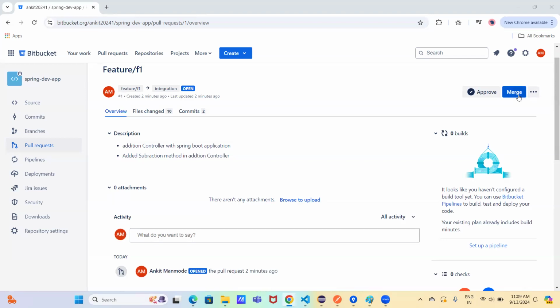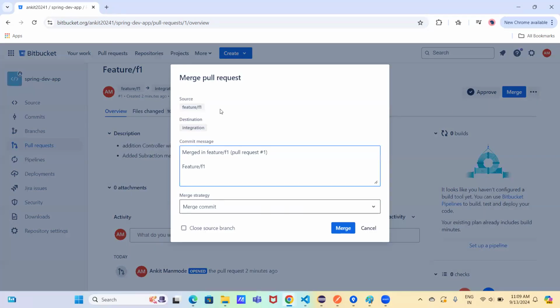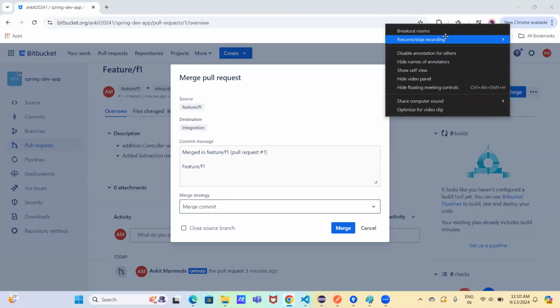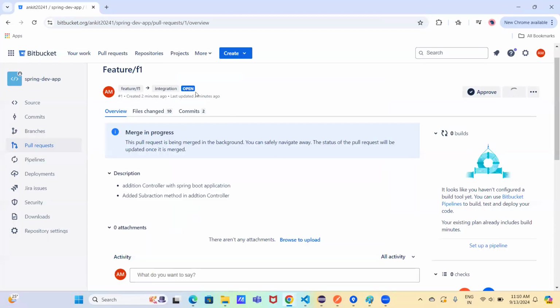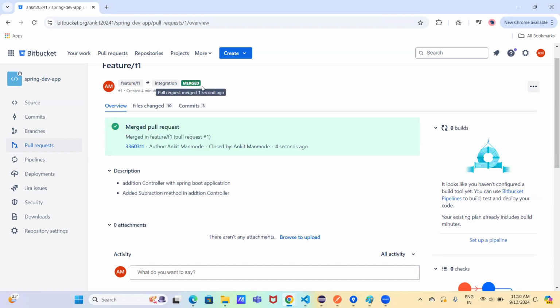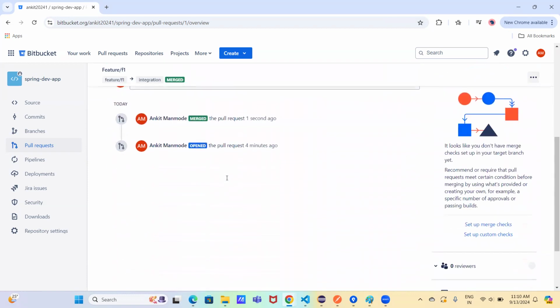That particular person will approve the code and click on merge. Here you can see the commit message, merged in feature 1. Just click on merge, and now it loads, and you can see your code is merged in the integration branch with all the description.